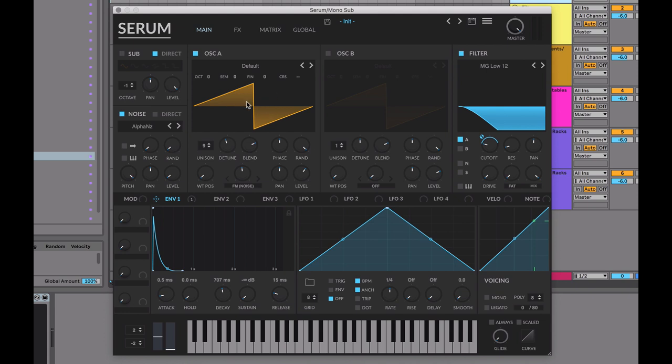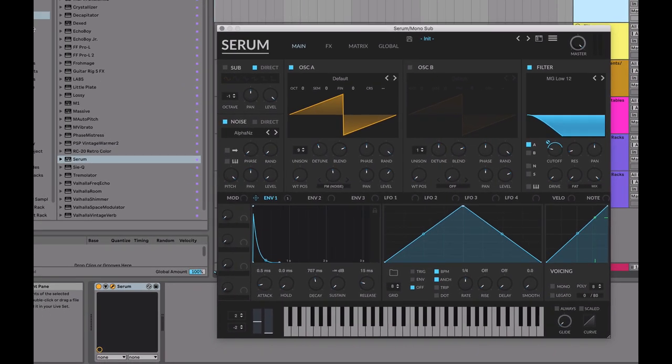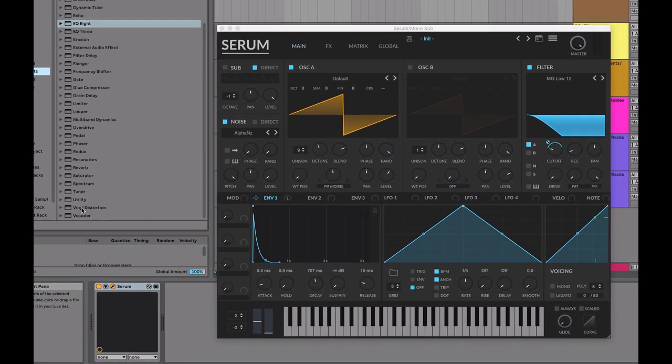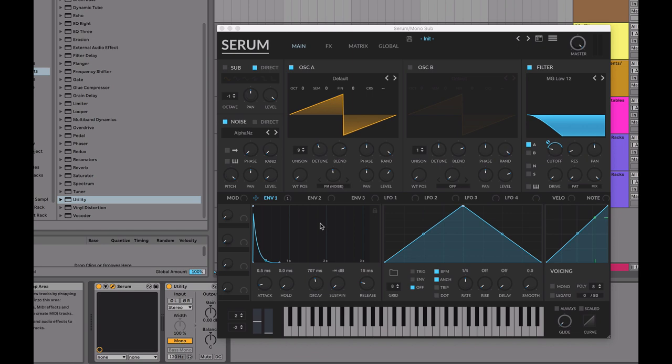And pretty simple filter. But the problem is, this sound is really cool, but let's hear what happens when we chuck on a utility and turn it to mono. See, it sounds super thin and we lose a lot of that punch and power. So what we can do, and this is the case in a lot of sounds, is we can layer in a version that has mono compatibility, and we can do that a couple of different ways depending on the sound.